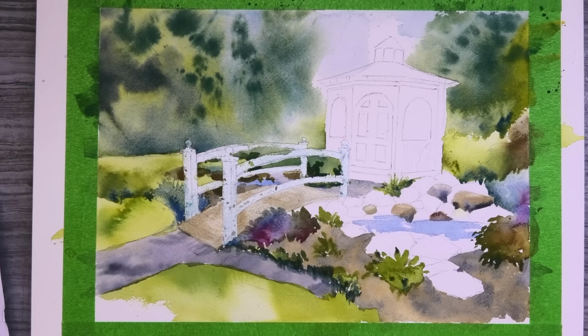Now we need to let this totally dry, so it's a perfect time for a short break. And as it's 10:30 in the morning, I've got a nice strong Italian blend coffee.